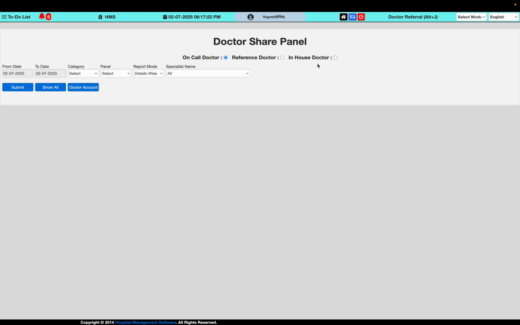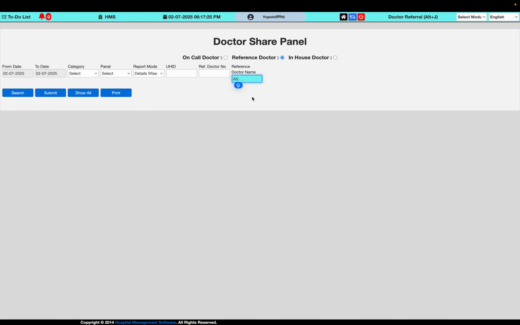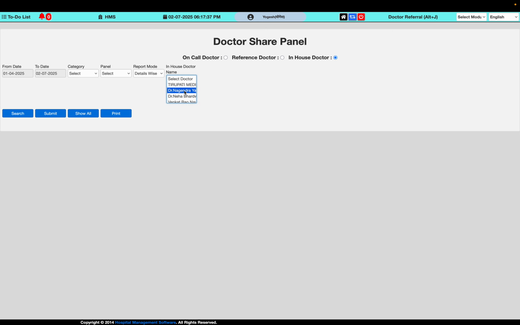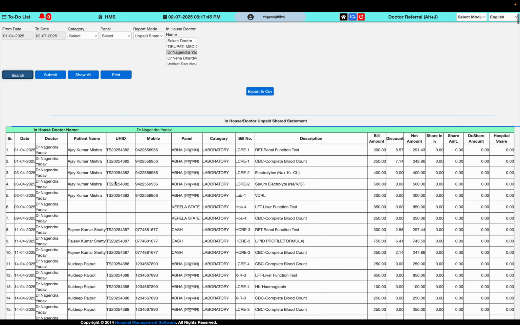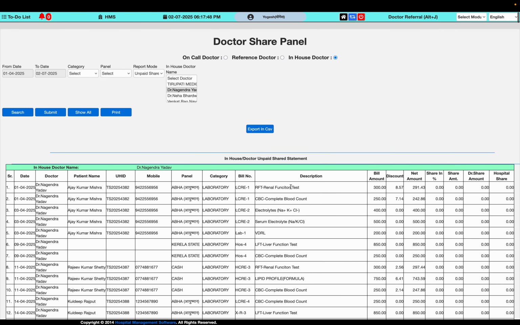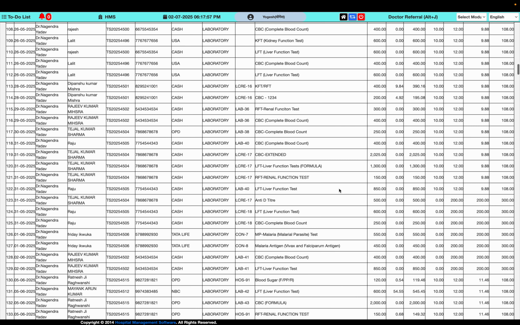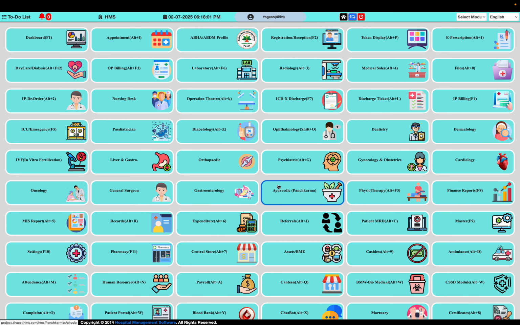After that you will have a referral manager, where for in-house, on-call, or any other reference doctor, you can analyze the respective doctor's incentive calculation from the system software. You can check whether it is paid or unpaid incentive. We can access the report and calculate the incentive slab, what the patient bill amount is, and what share amount we are giving to the doctor, the doctor shareable and hospital shareable revenue, and how much is pending and paid. So we can get this kind of detail sheet.